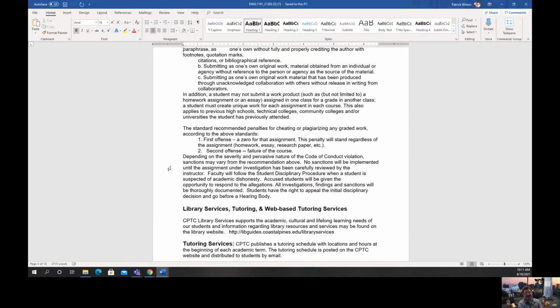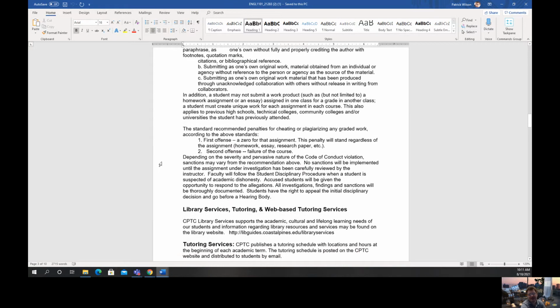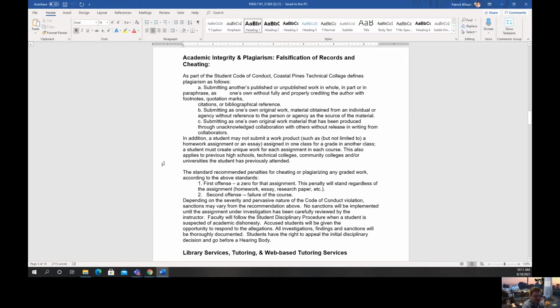Wrong, because you see a lot of folks on Twitter and Facebook, they take links and they don't really give proper credit, and they just think it's okay, and it's not okay. So again, as it gets closer to the research paper, we will be hitting this a little bit harder, but you can find all the information here, and this is probably not your first rodeo about cheating. Cheating is wrong. Cheating will give you a 0 and failure from the course. Same thing with plagiarism.